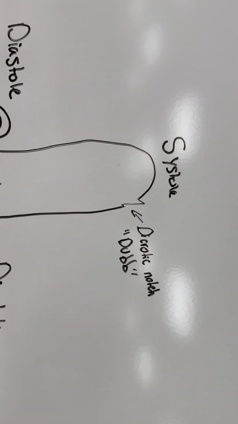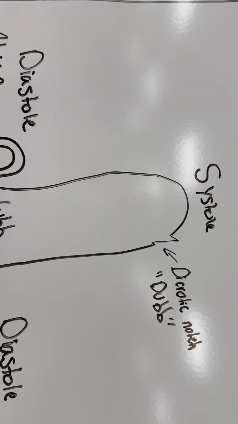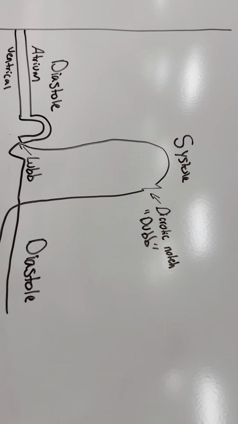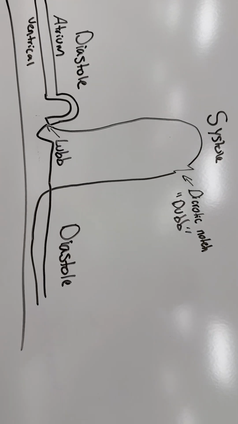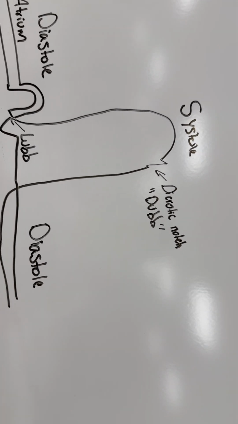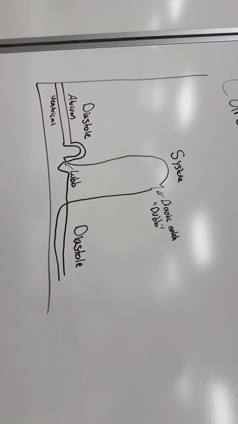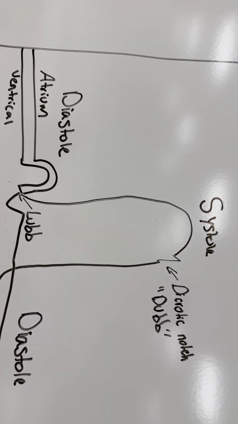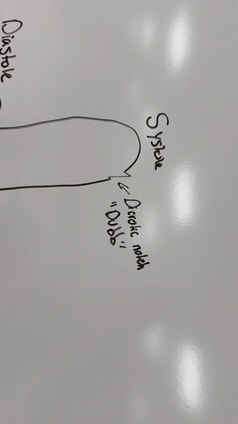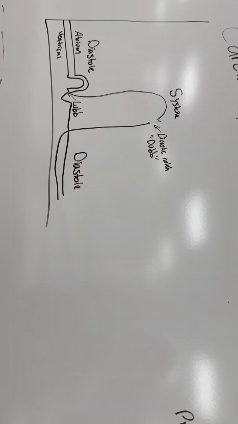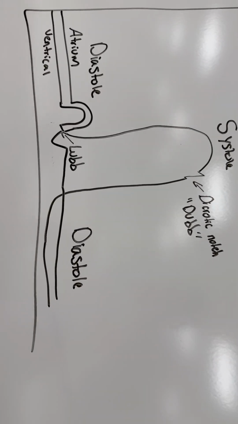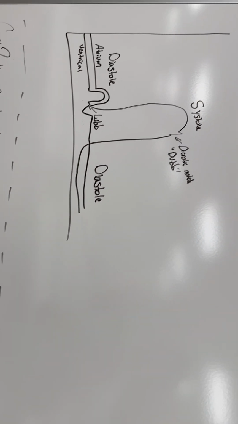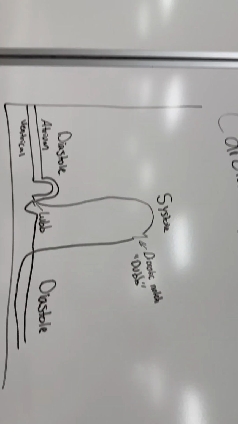And then what's going to happen is once the pressure in the aorta is now higher than the ventricle, we're going to close that semilunar valve. And this is where we get our dub sound. And also, a little deflection of blood off of the semilunar valve creates this dicrotic notch. Now this dicrotic notch gets smaller with internal bleeding. And it gets larger, I think, with arteriosclerosis or atherosclerosis. I still need to learn which one is which.